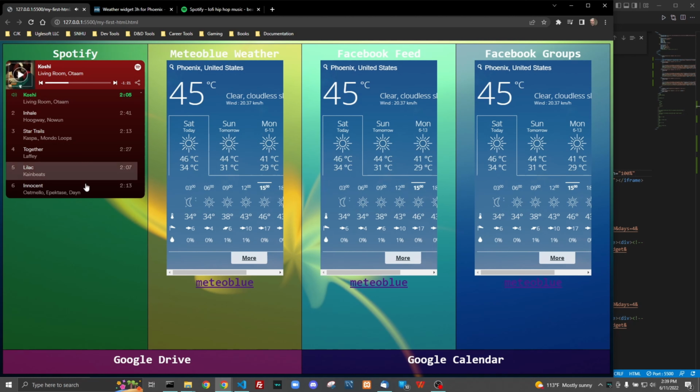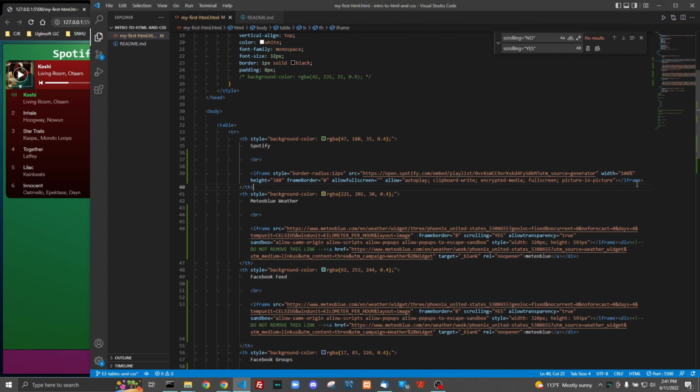We've got some music. Before we move on, I want to make sure that all of my widgets are similar in terms of width and height. So we're going to go ahead and look for the styles in here. Ooh, it's width 100%, so it's taking up as much space as it can. Let's set that to 320 pixels. And what is the height down here for these guys? 593 is such a weird, odd number. I'm going to change that to, let's do 480.